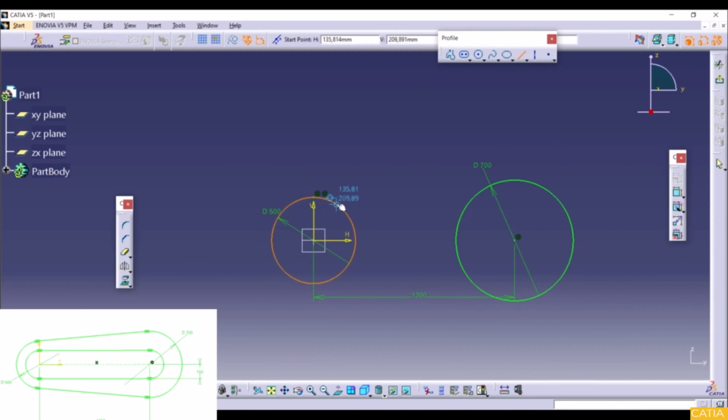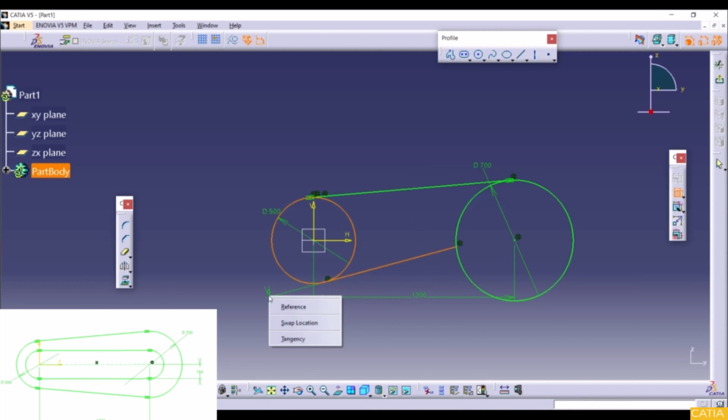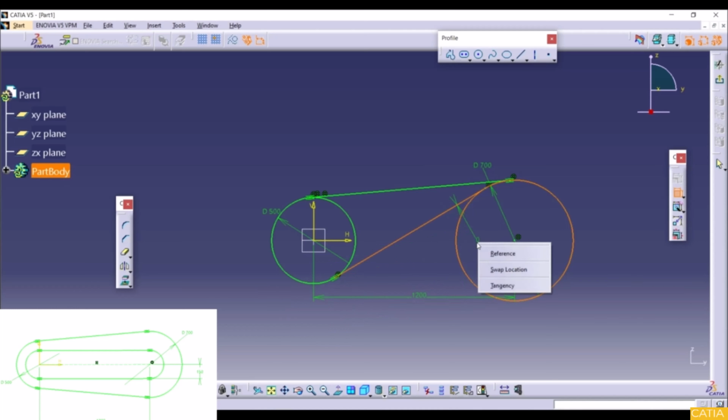So let's select the line here, let's click on this circle, let's click on this circle here. As well, let's go with another line, let's click on this circle and this circle here, like this. Now we can go here to the constraint, we can select this circle and this line, right click, let's go with tangency, and here we have tangent relation. Let's repeat this, let's select this circle, this line, right click, tangency. As well on the other side, this line, this circle, right click, tangency, and this line, this circle, right click, tangency. But not there, let's go back.